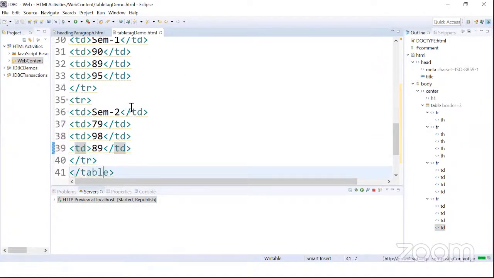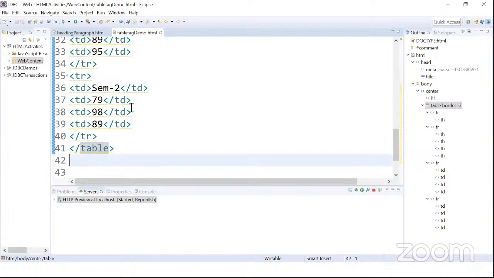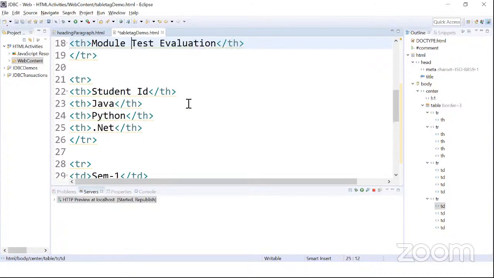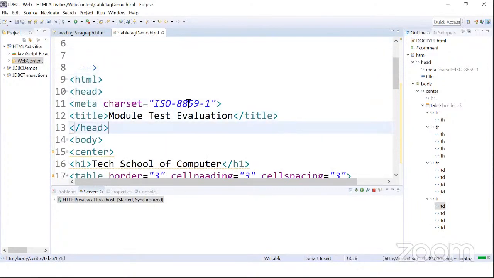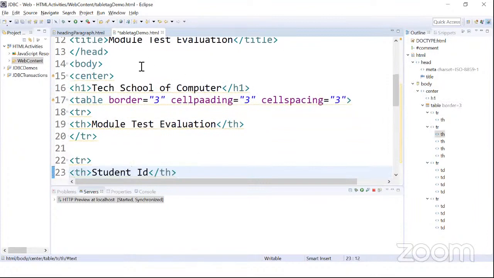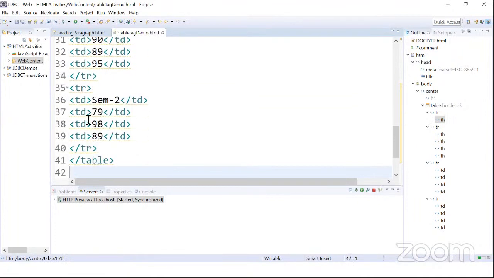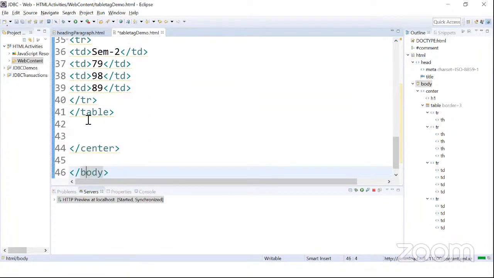Now TR is closed and table is closed, and then we have one more tag, right? Where is that center tag? Is it closed there itself? We have the open tag. Where is the closing one? Did I remove it? Oh, here it is.